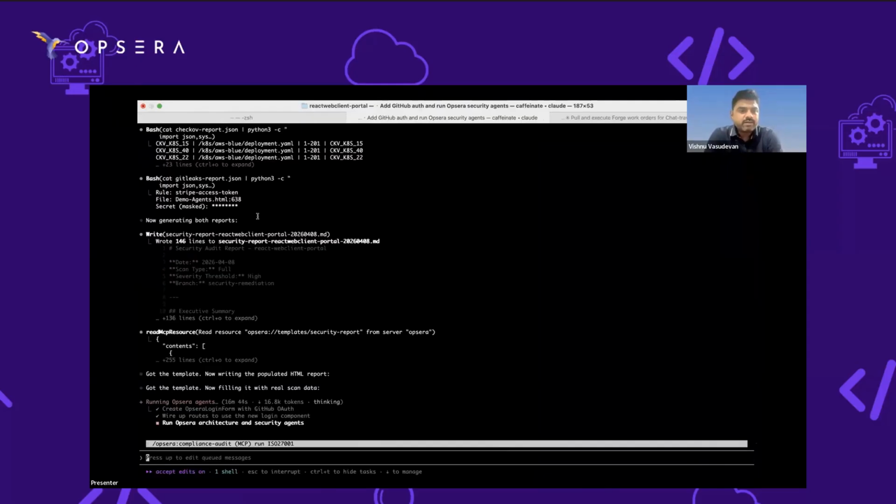So you can see here, in less than 20 minutes, the code is written and it ran the architecture agent. It ran the security agent. Now it's updating my evidence. It's creating a report for me. And I can go to this MD file and see what the security report looks like, what my architecture report looks like. And I'll be able to commit the code peacefully, knowing that this is not going to cause any issues.